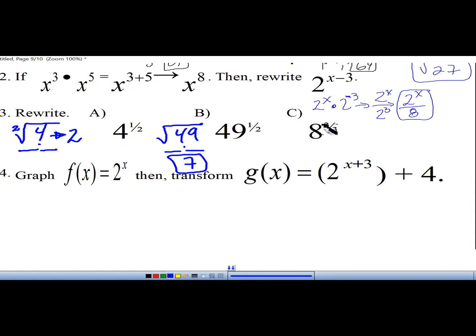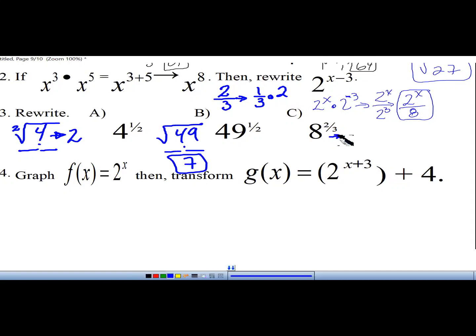But here's the dilemma. 8 to the 2/3 does not have a 1 in the numerator, but we can rewrite 2/3. Let me write the fraction up here. 2/3 can be rewritten as 1/3 times 2. Do you agree with that? Yeah, because if we put the 2 over 1, that's 2 times 1 is 2, 3 times 1 is 3, and it should give us that. So this is that.